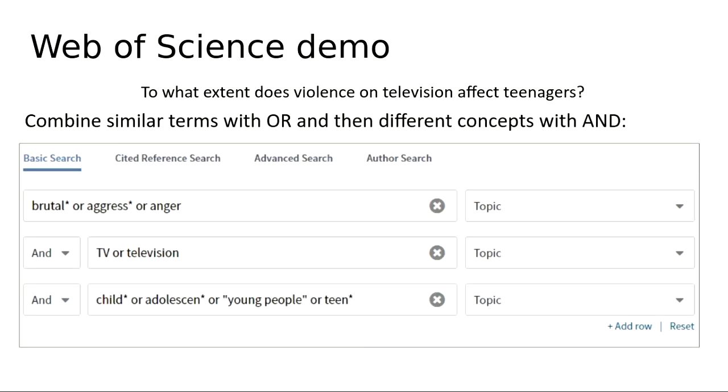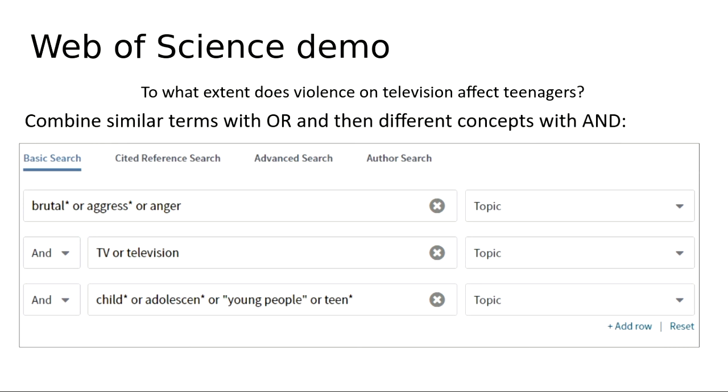Okay, so I'm going to show you how to do this search within Web of Science. Now, Web of Science is a multidisciplinary database. Some of you may have heard of it. Because it's multidisciplinary, whatever your topic, you probably will want to be searching Web of Science. So I'm going to show you how to carry out a search within Web of Science, but this is a screenshot of what this search will look like. But I'm actually going to try and do this for you.